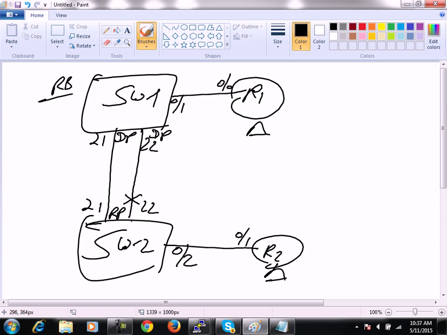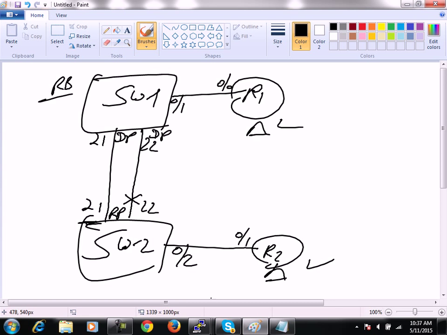So if this RP goes down on switch 2, you will see that immediately it will put the alternate port into listening state, and it will take at least 30 seconds to put this alternate port into forwarding state as RP. You understand? Now we are going to prove all these things, and during those 30 seconds there will not be any communication between these two hosts, right?